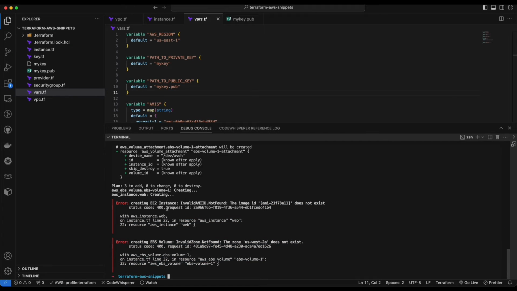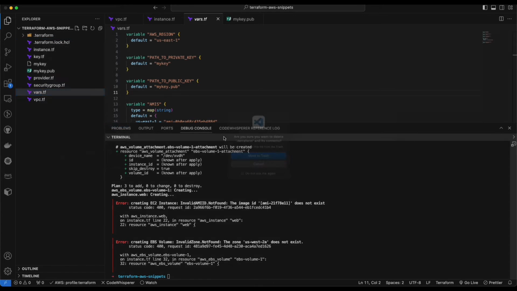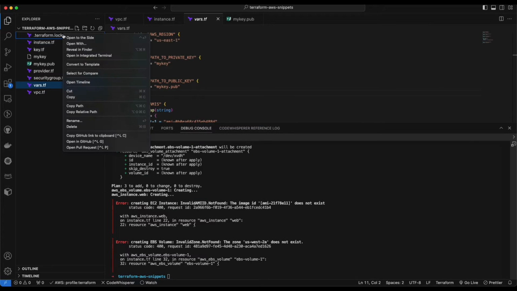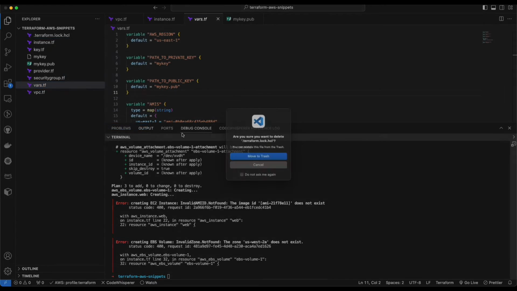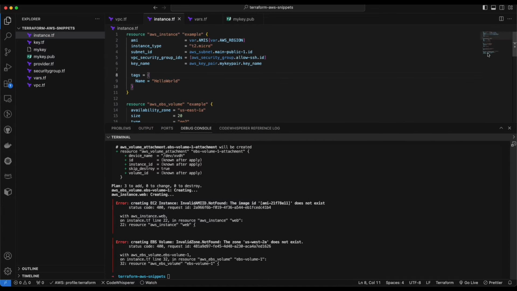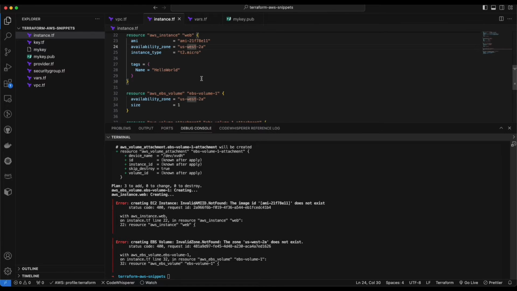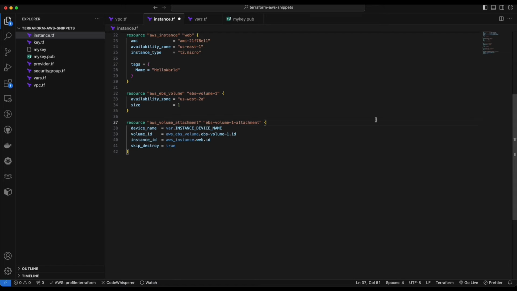All right. I think what I can do is remove these things and reinitialize my Terraform, just to make sure that everything is working properly, because I think it is not recognizing the... all right, so that's the problem. And go ahead and do East 1. All right.